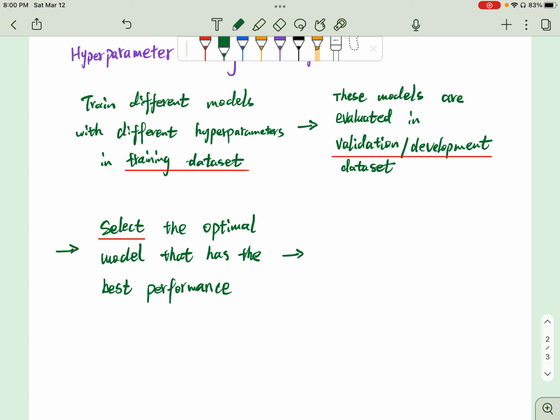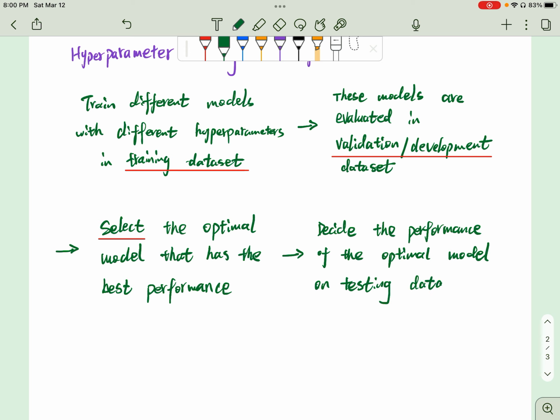The last step is that we decide the final performance of the optimal model on the testing dataset.